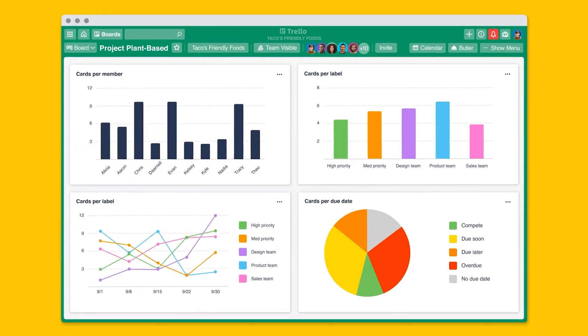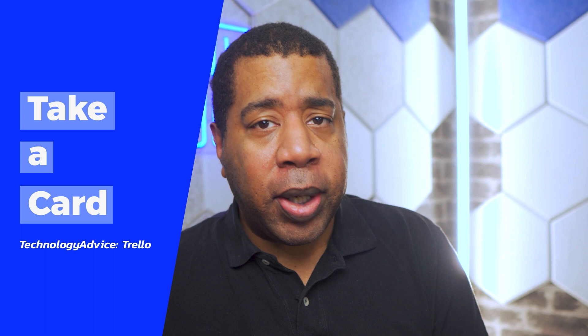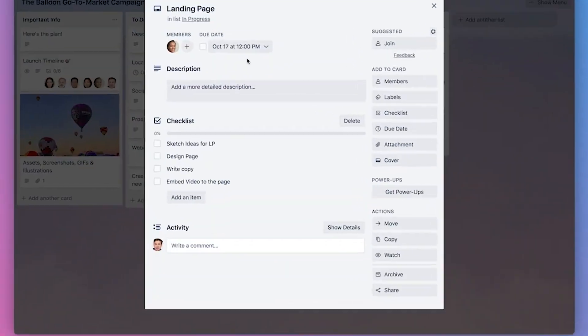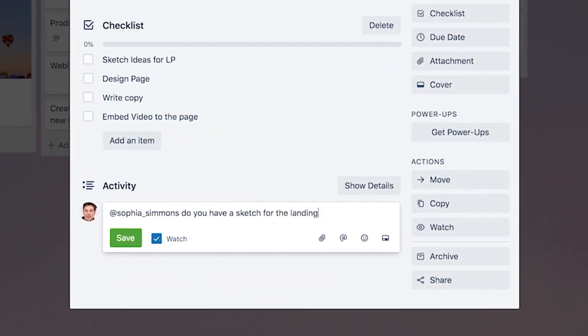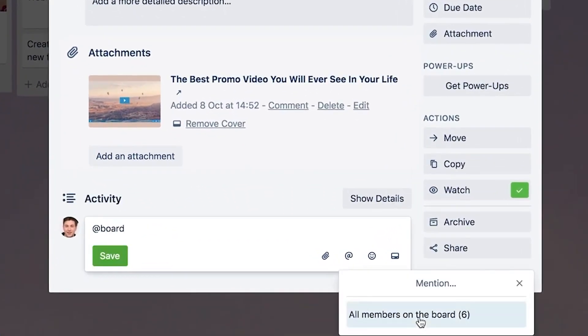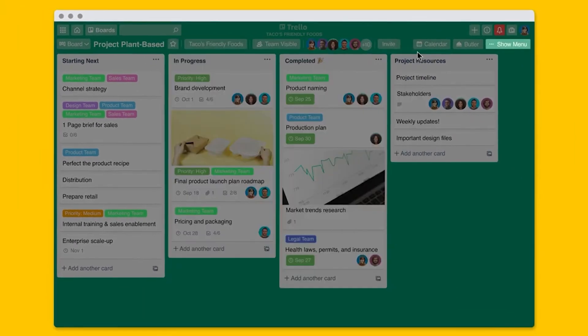Trello manages the significant milestones and the day-to-day tasks. Trello's design consists of cards. You use those cards to track various aspects of the tasks that you are doing, and they are shared with your teammates. If the card itself isn't enough and you need something more granular, you can break it down further with checklists, comments, attachment previews, etc. You can use Trello's advanced checklist functions to assign tasks that will also appear on your manager's calendar. Just keep in mind that Trello has lower storage capacity compared to competitors.